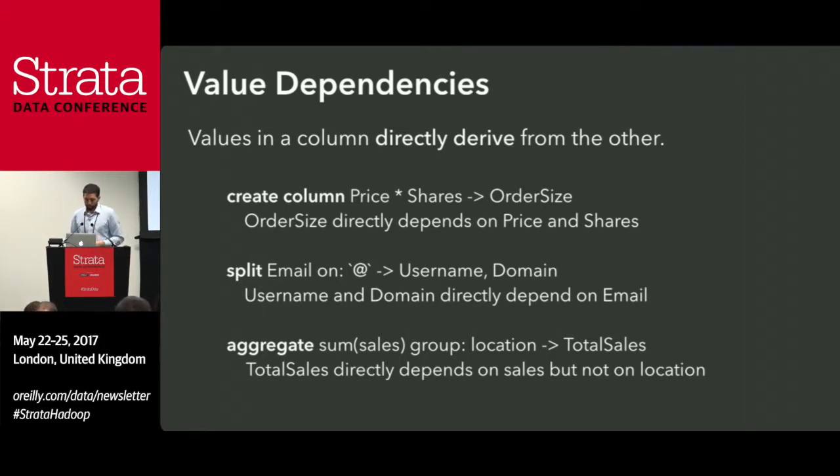And then in this last example, to illustrate the two types of dependencies, if we were to look at total sales per location, we would say that that attribute, total sales, directly depends on the values of sales, and only indirectly depends on location. Because we're grouping on location, that will influence the final result. But in some sense, you could still calculate total sales if we removed location. But if we got rid of the sales column, there's no values to even sum up. So that's the distinction we'll make.